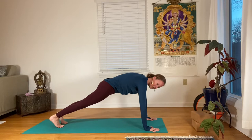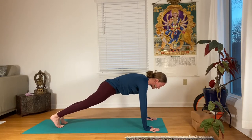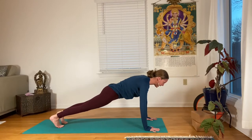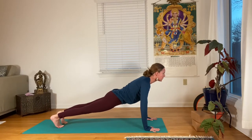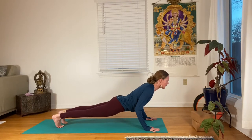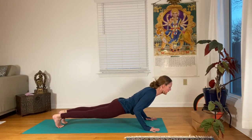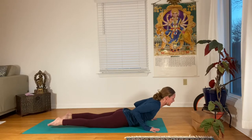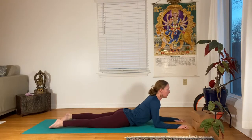So we just did a little bit of relaxing and now we'll do just a little bit of engagement. So trying to squeeze the thighs in toward each other. Feel the heels reaching back toward the back edge of your mat. And take an inhale, lean forward, look forward, and exhale, lower down on five. Keep it slow. Feel free to drop the knees. Four, three, two, and one. Let's find our way down, and we'll land into Sphinx.